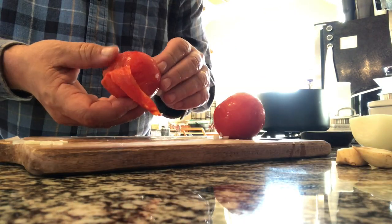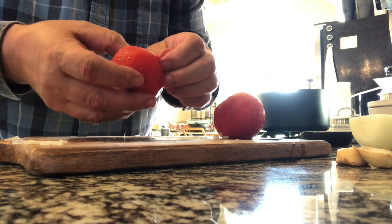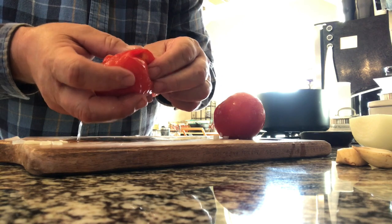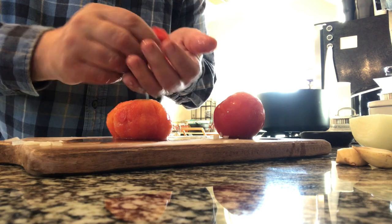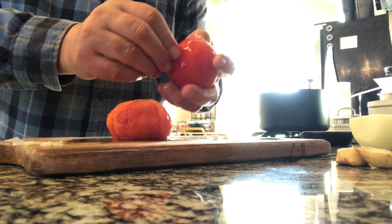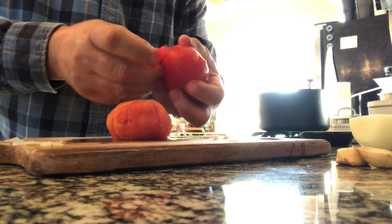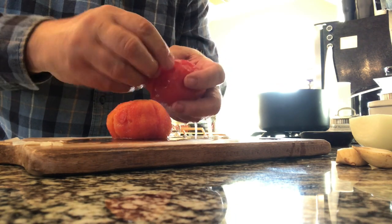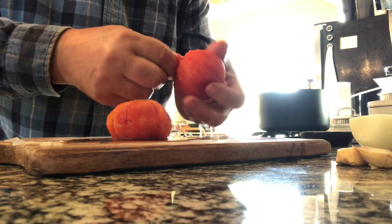These are a couple of tomatoes from my garden, and they've been frozen, and so they're just now starting to thaw out. But because they were frozen and now thawed, the skin comes right on off. You can just peel it right off as if it had been blanched. That makes it real convenient. We want this savory tomato juice in our liquor.